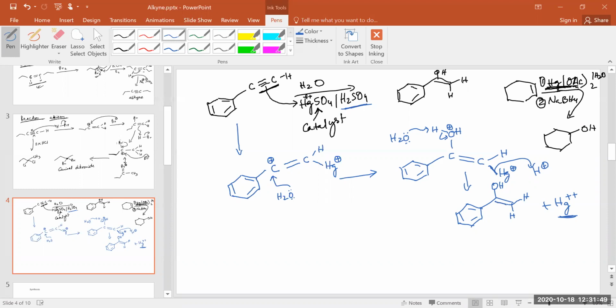Now here, what is this molecule? Remember, here you have a double bond and you have OH. Such types of compounds are called enols: ene for the alkene, and ol for alcohol. Okay, and this doesn't stay here. It rearranges to another molecule. So what will it rearrange to? It will rearrange to a ketone. Okay, so we'll see this mechanism.